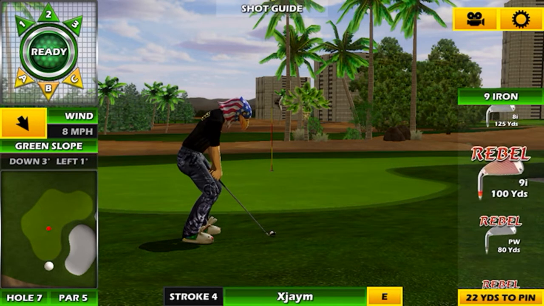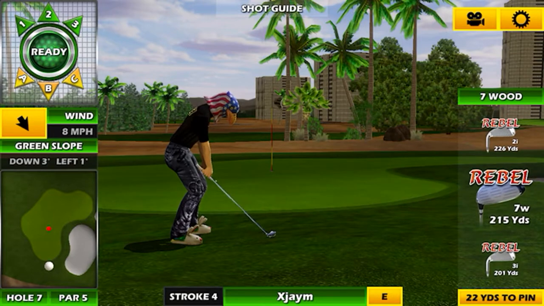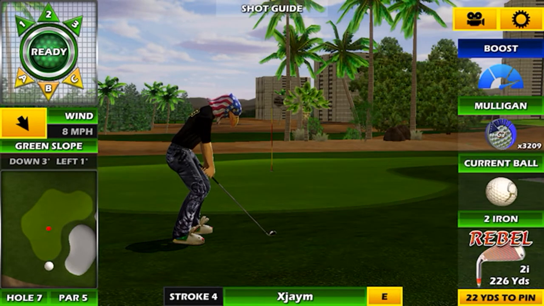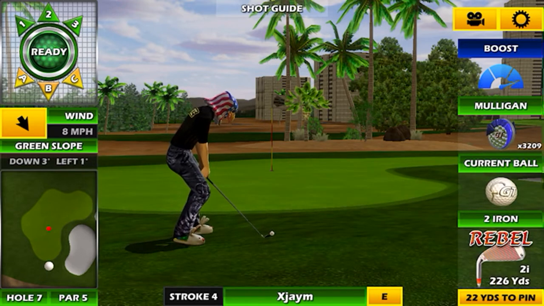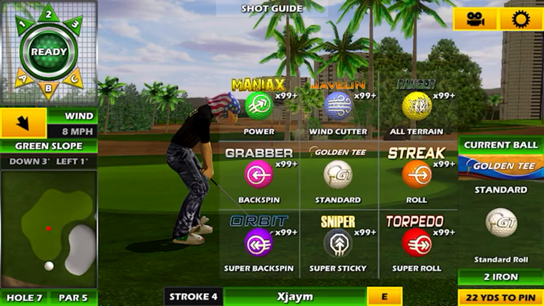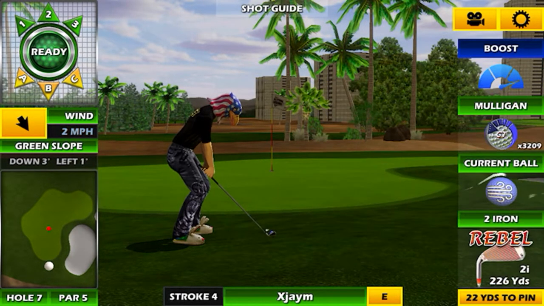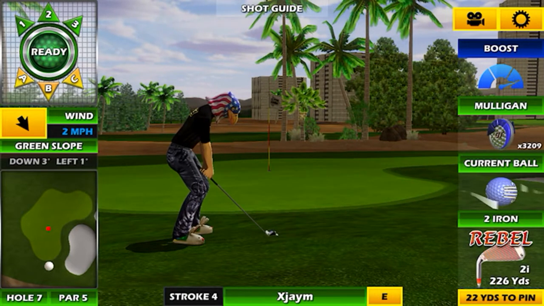So this is what I like to call 10% putting. We're going to go to a club that's roughly times 10. That's the closest we got to 26, so we don't have an iron that's exactly 20%. We're going to apply a javelin, and since it's the left one, we're just going to go one click to the right.